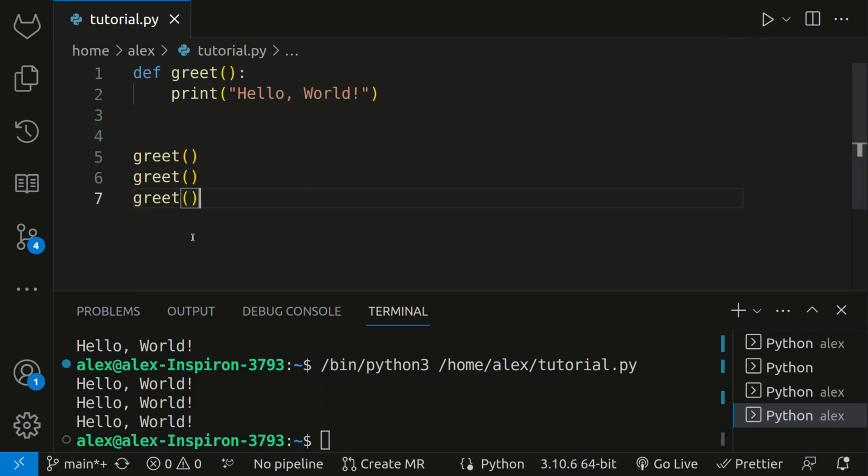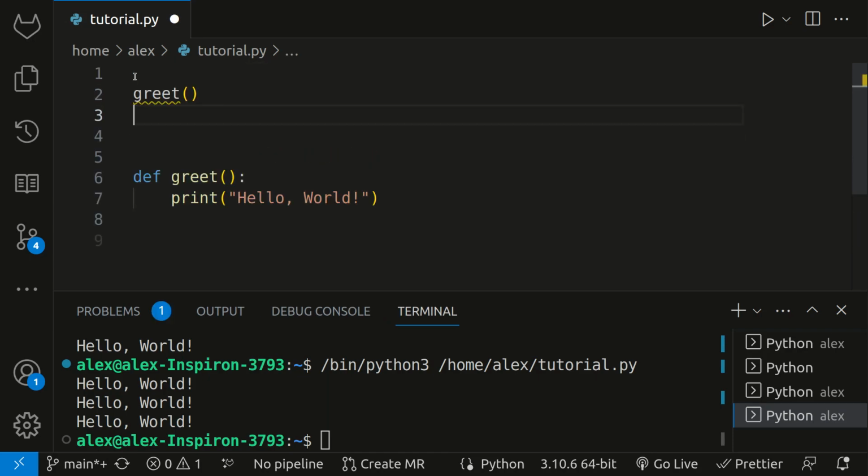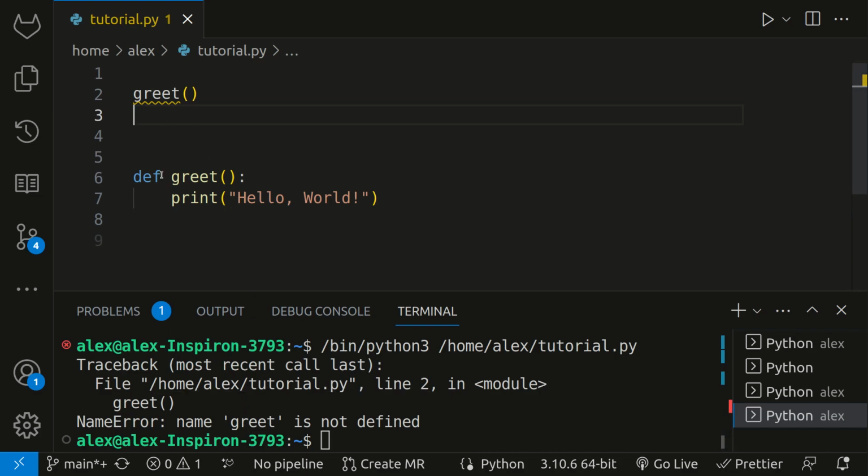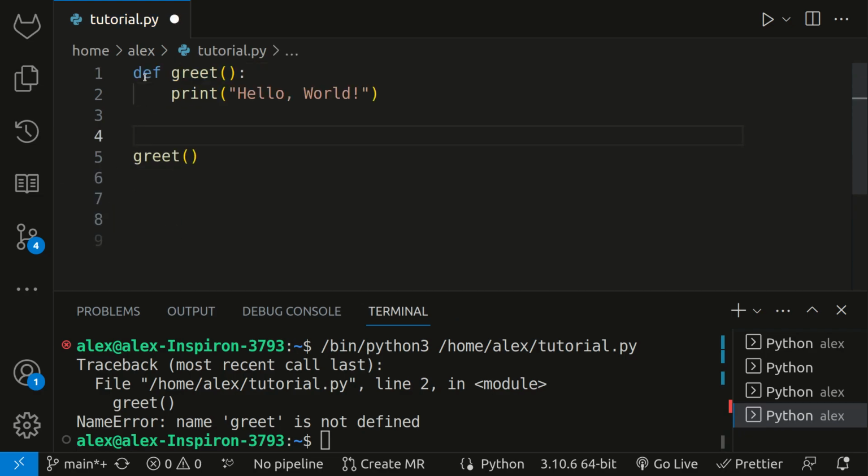If you'll notice, this is similar to any other function we've used before, including the print function and the input function. And also, as you noticed, we used a function inside a function, the print function. And also, make sure you call all your functions after defining them. Otherwise, Python will not know what it is. For example, if I put greet above the definition, and we saved it and ran it, we would say name greet is not defined. This is because, like I said in the beginning, the code runs from top to bottom. It needs to define what this function does before actually running it. This is just like trying to print a variable before you created it. Always define your function first and then call it.